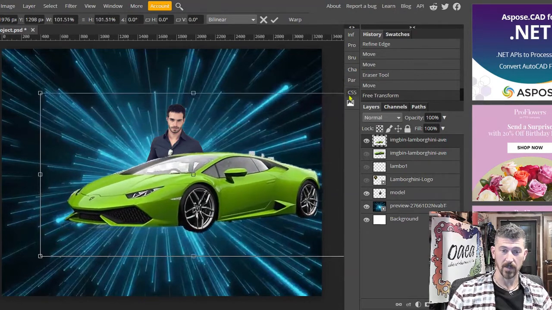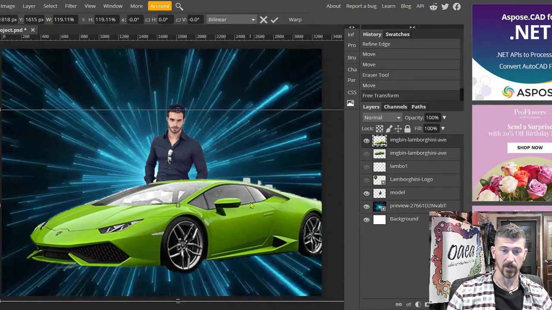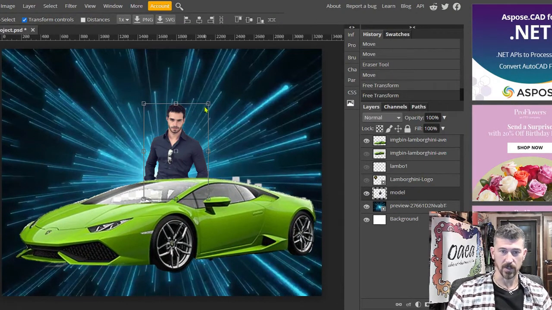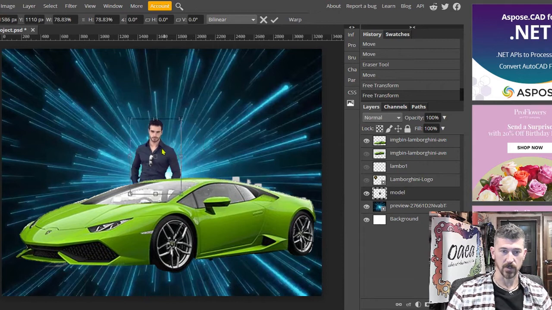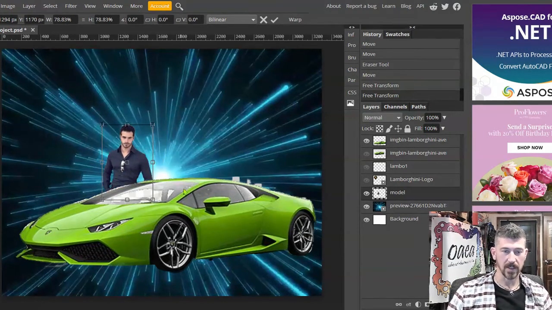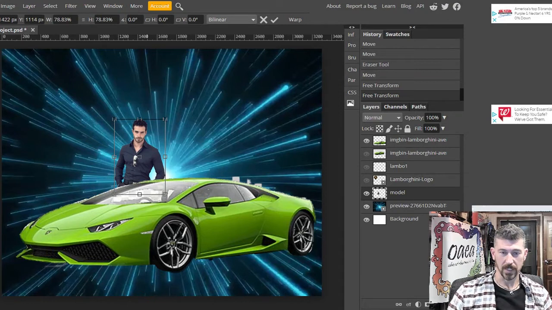So again, you want to think about size. All right. If he's going to be staying behind the Lamborghini, the Lamborghini is either going to be really big, or obviously the gentleman needs to be a little bit smaller as he's standing back there. And that looks a little more realistic. So think about parts being cut off and think about size and scale when you are putting things together so that they make a little bit of sense when they are together.